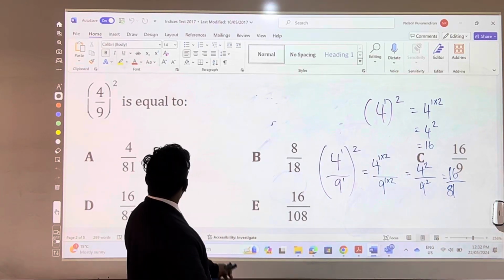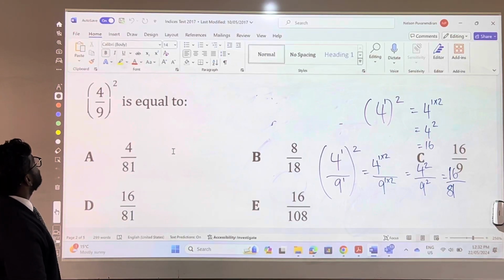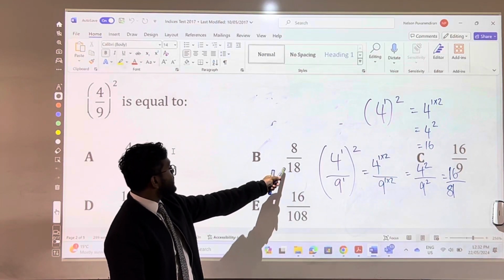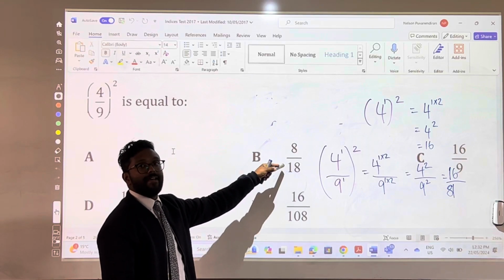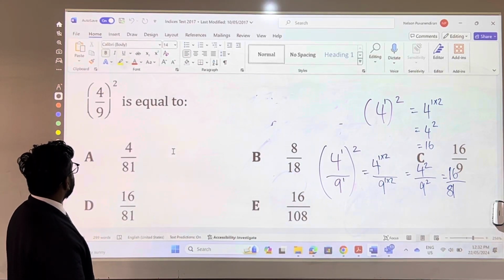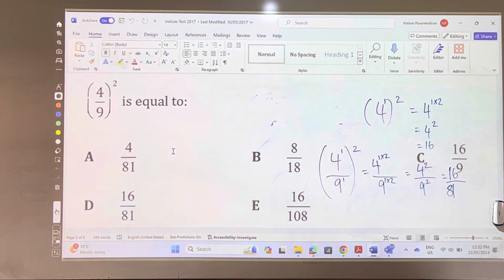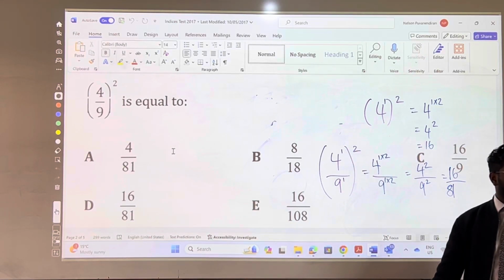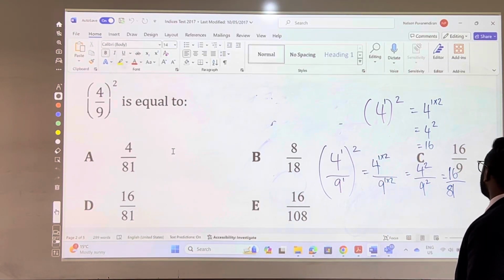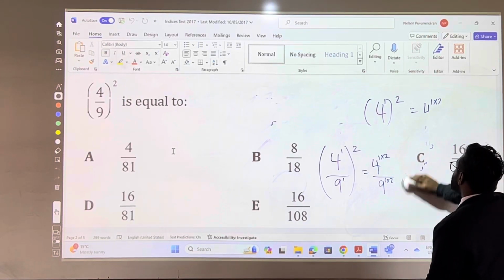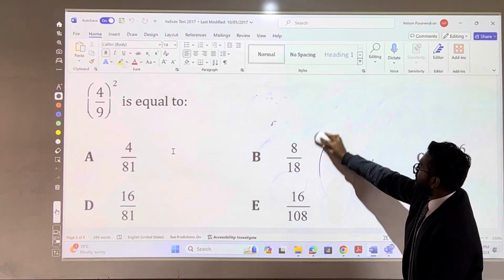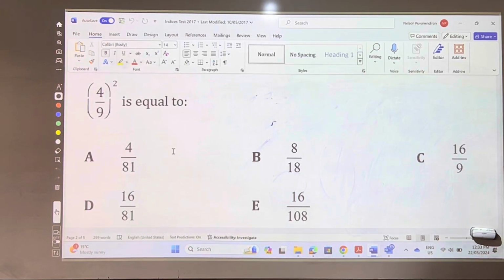Some people might go, oh yeah, 4 times 2 is 8, 9 times 2 is 18, 8 over 18. They may select this. That's why this particular answer is there, to trick you. This means 4 squared over 9 squared. How we avoid that issue is by putting the power 1 there. So that's how you approach that question. Whenever you don't see a power for a base, chuck a 1. People might go, oh no, that's a bit too babyish, I'm not going to do that. But do it, because that's how you're going to avoid making any form of errors.